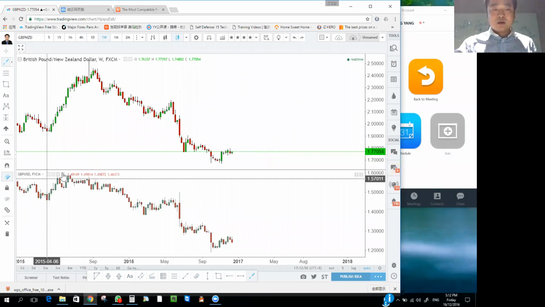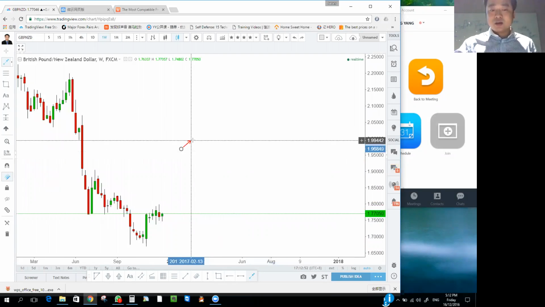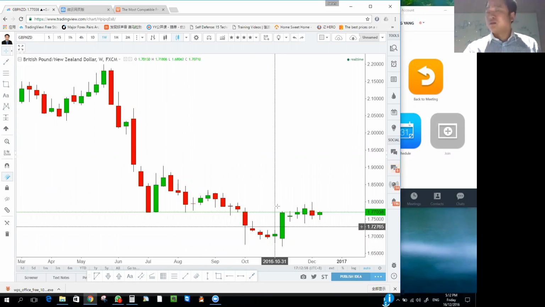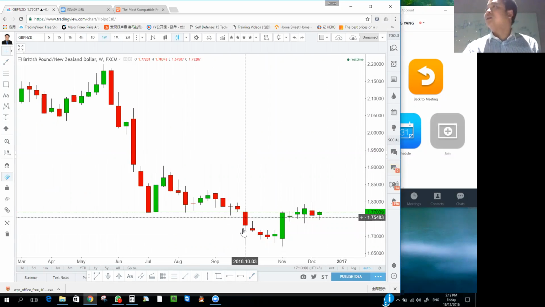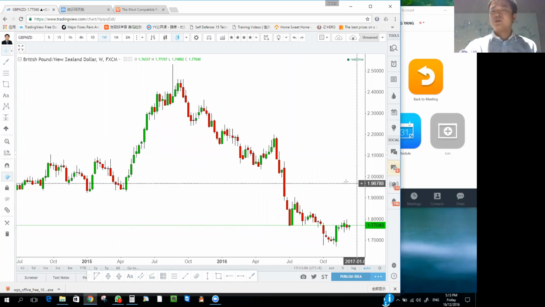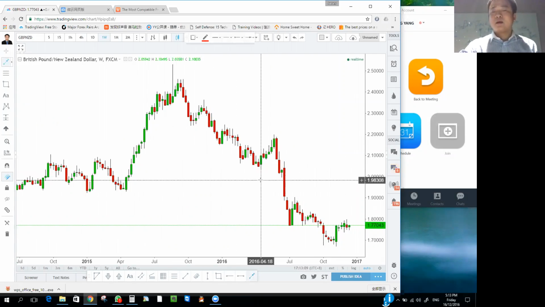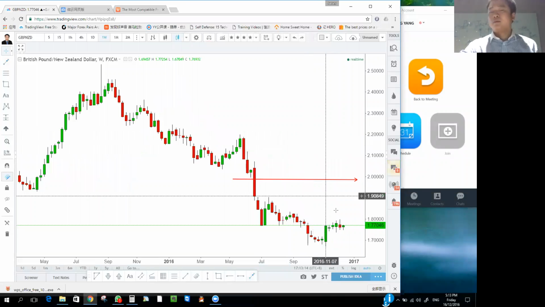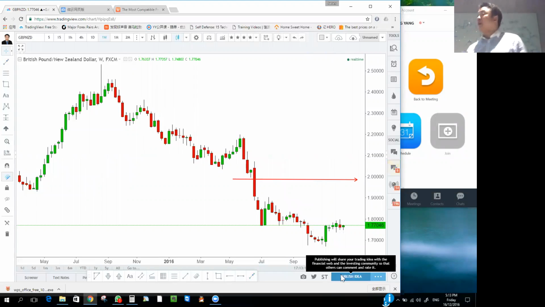You see here in this weekly chart, it's quite similar to the sterling Aussie. This bar tells you that this fall doesn't make sense. It is a false breakout. It comes back all the way, right? So this one may still go up to 1.98 maybe, ultimately. That is a place it likes to go to. And again, we have this kind of view. Potentially, the sterling Kiwi target may go to 2 or 1.98. And how do you catch the trade?